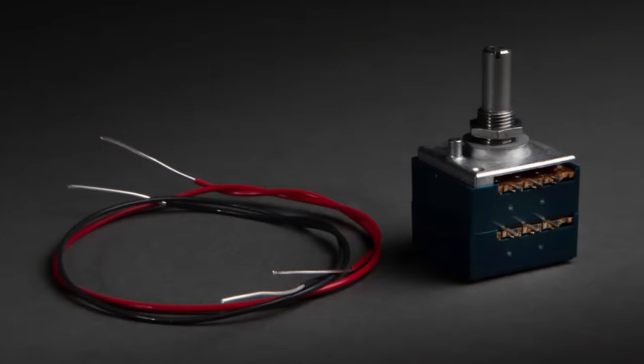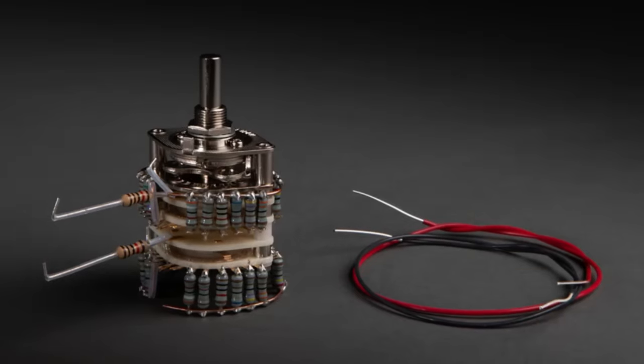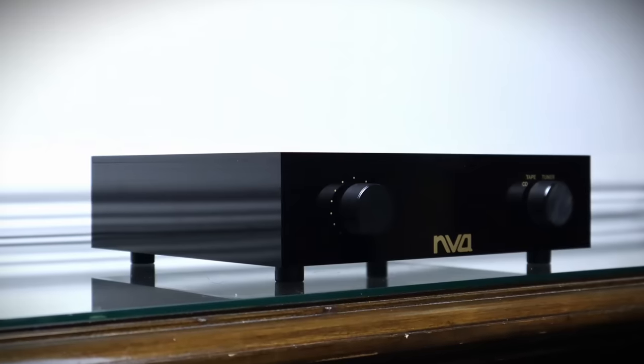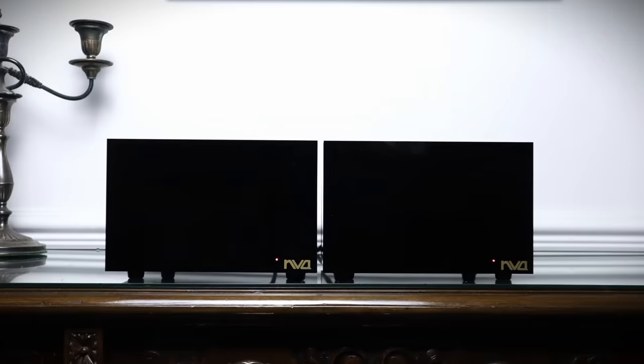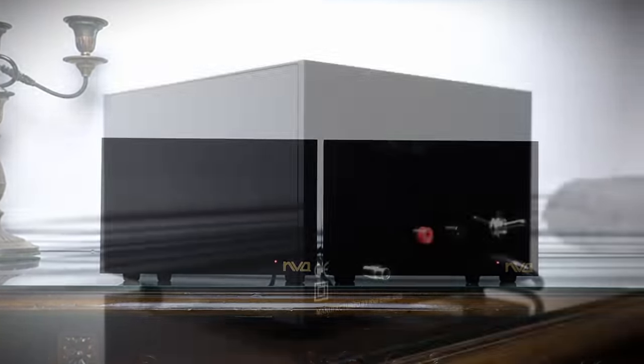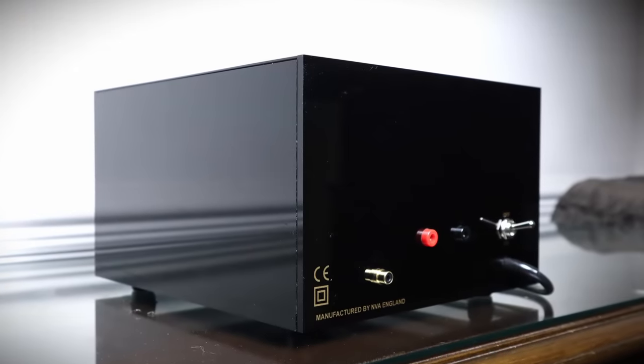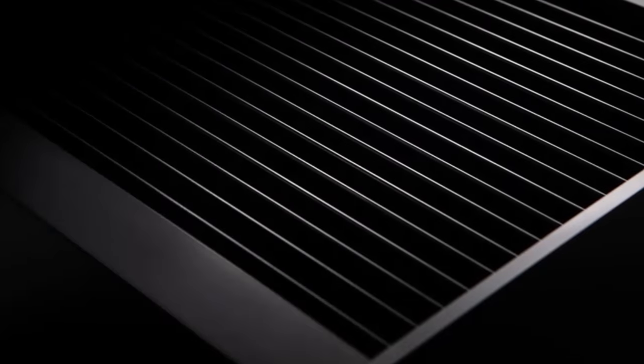I felt that the little S80 amplifier was only truly suitable for near-field listening — anything more than that, you have to be extremely careful about the speakers you pair with it. But I was so impressed that I thought let's skip the ones in the middle and check out what the top-of-the-range NVA amplifiers have to offer. They sent me the P50SA preamp, which ditches the Alps volume pot for a stepped attenuator made from Audio Note precision resistors, at a cost of £925. The M600 monoblocks will set you back £3,000 — at 80 watts per channel into 8 ohms they're not powerhouses, but have two 150VA Toroidal transformers inside per monoblock to stiffen things up.